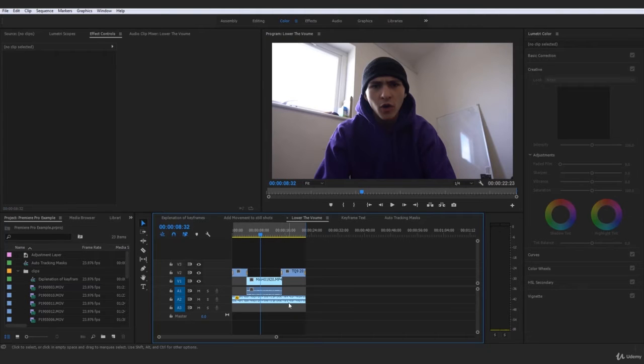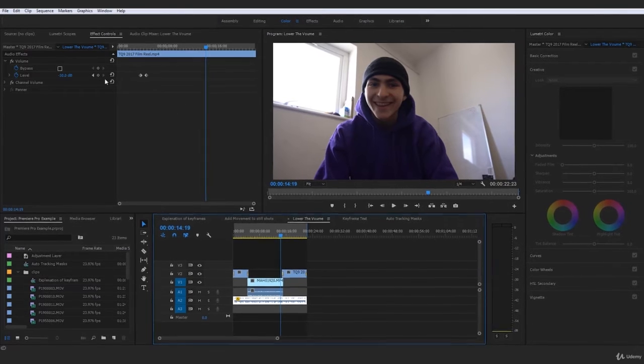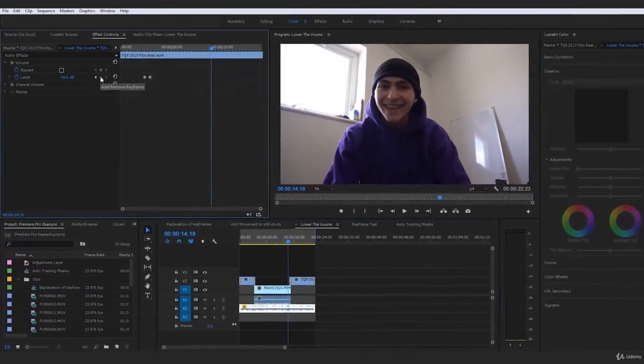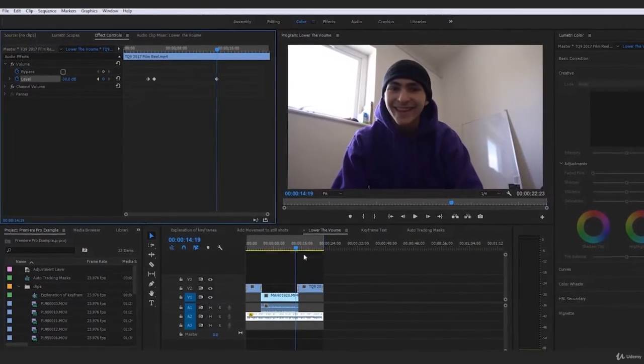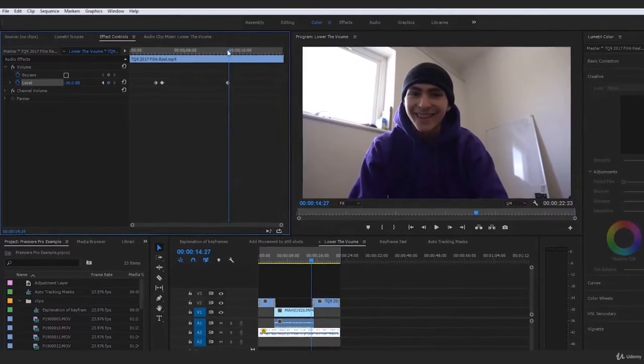So the way we would do this is simply by reversing that simple process we did there. We would go to where we would want the volume to start increasing, for example, just before this starts fading in here and I start finishing. And we would want to set another keyframe, okay? So that's going to tell it at this point right here, it is still minus 30 decibels so that it can start working its way up.